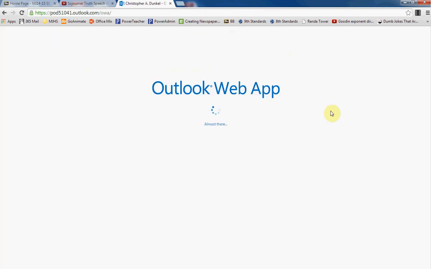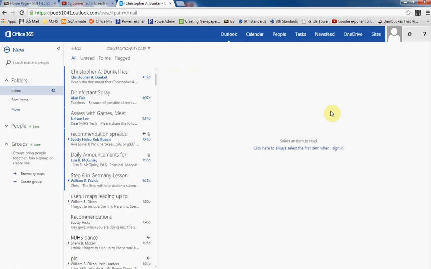then you're going to want to go to your OneDrive account. I just want to mention too, it's the reason it's important to go through the junior high school site. If you just go to Google and type in Office 365 or Outlook or things of that nature, it often takes you to the wrong site. So if you go to our school website, you'll always get to the right place.